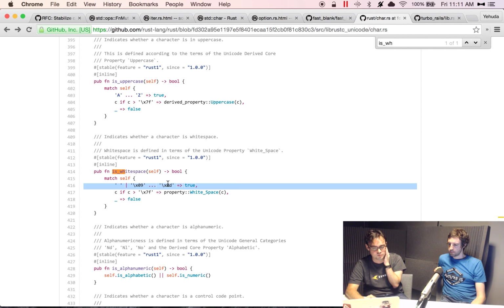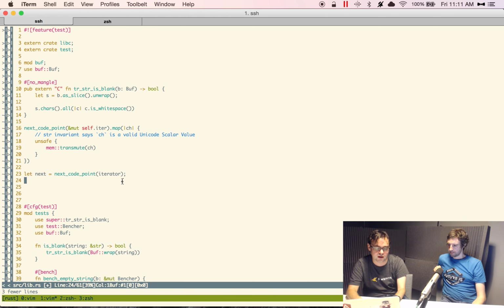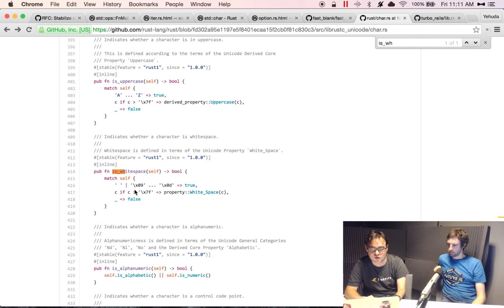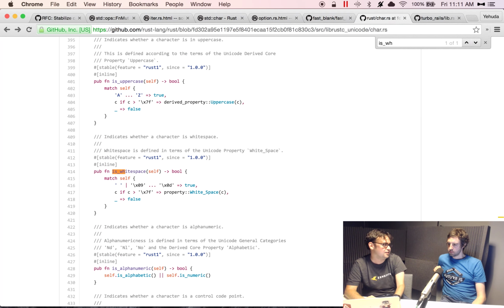But if it's within the range we know is normal, it's fast. Otherwise, it's probably pretty fast. So we run this function, which is effectively this thing, and if it ends up in this branch, it's going to end up being true. That ends up being exactly equivalent to what we were doing before, right?